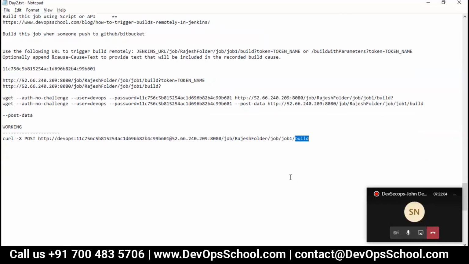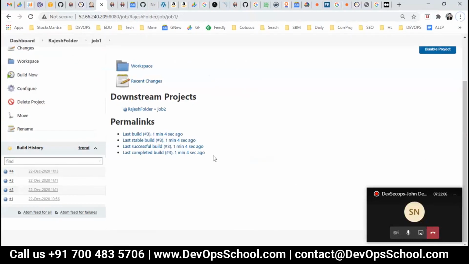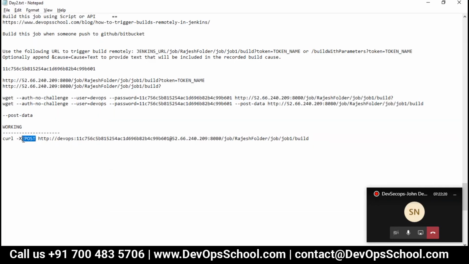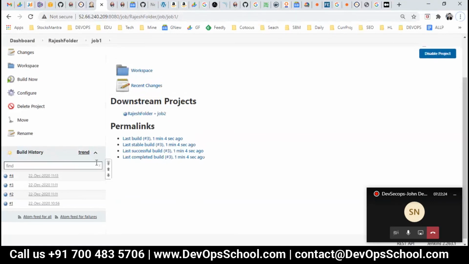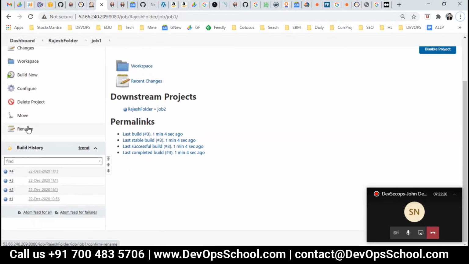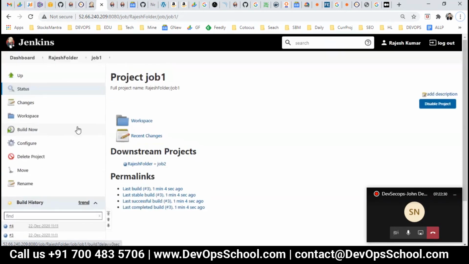Did you understand that now? Yeah, got it. If you want to delete, I'll just show you that pattern. That is how you learn. If you want to delete also, just copy this API and it will work for you. Give this delete here, and then the URL, and it will delete that project. All these things you can confirm here, rename. So these all are API calls.